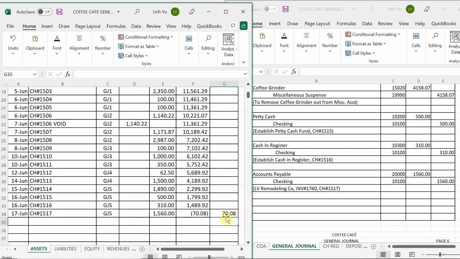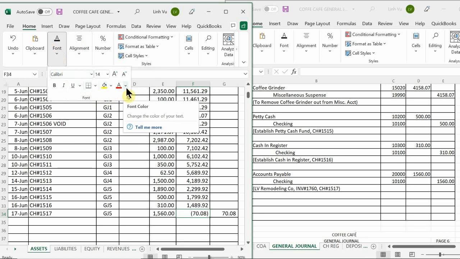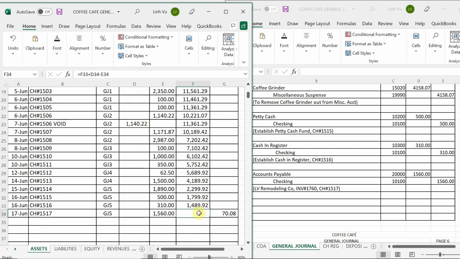Now, I don't want you to keep switching back and forth with the formula from here to here. What I want you to do is keep the formula in the debit side, but I'm just going to change the font to hide the number, okay? And I'm just going to copy the number over into my credit side. Just like this. I'm going to change the font to be white, just so then I don't see it. But the next time I pull in my formula, it's going to be in this box here.